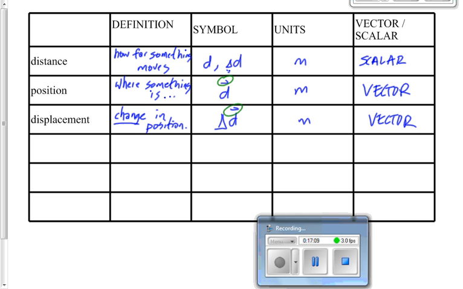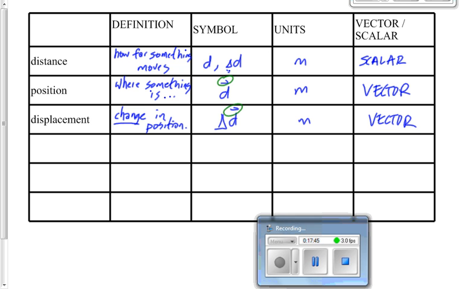All right, let me give you another couple quick little examples of when direction matters, when it doesn't matter. Let's say right now my position, let's say the front of the room here is our reference point. The front of the room is 0. Right now I am 2 meters in front of the room. What's that describe? I'm 2 meters to the north of the front of the room. What am I describing right there? Is it distance? Is that position? Or is that displacement? I am 2 meters to the north of the front. That's my position.